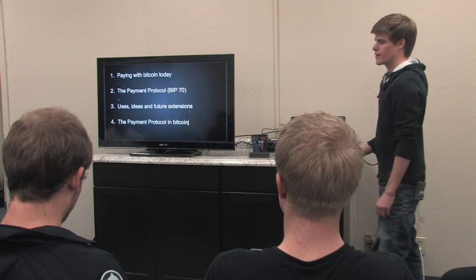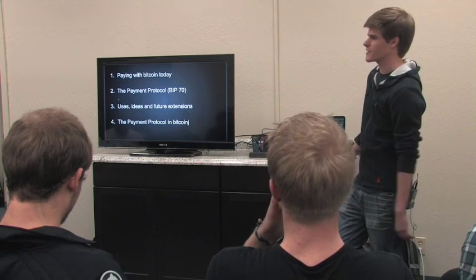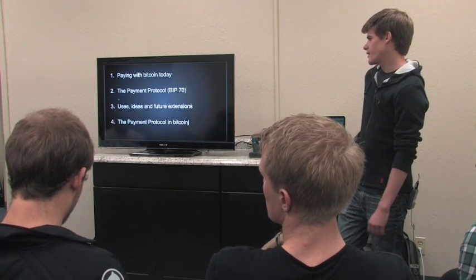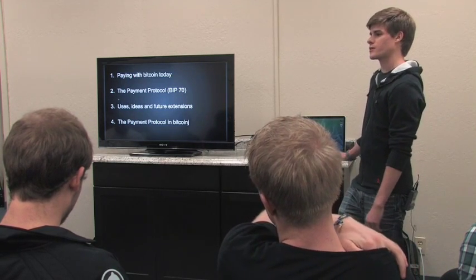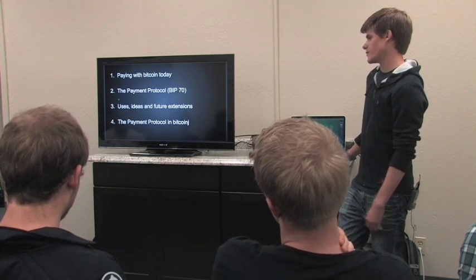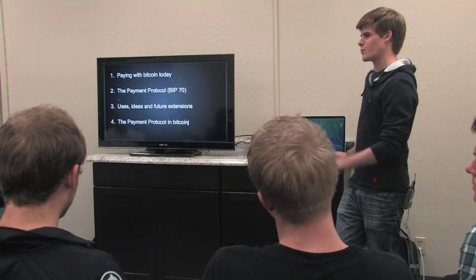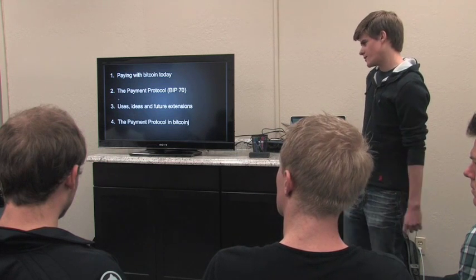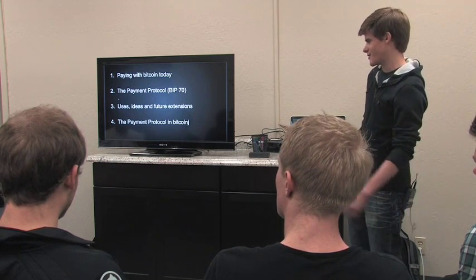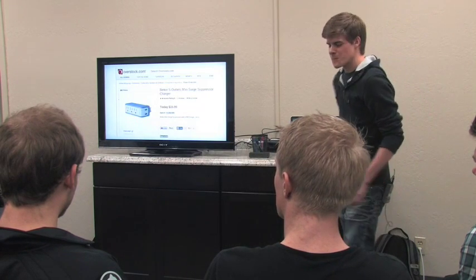So I'll talk about what it's like to make a Bitcoin transaction today, just for some frame of reference. I'll talk about what it is, and then some uses, who's building it, where it's going out, and maybe some possible future extension, future ideas. So hopefully this will be relevant to you guys, since you're developers. You'll help brainstorm and build cool stuff. And finally, I'll go into some actual code in Bitcoin J. So if you're not technical, that part probably won't be super interesting to you.